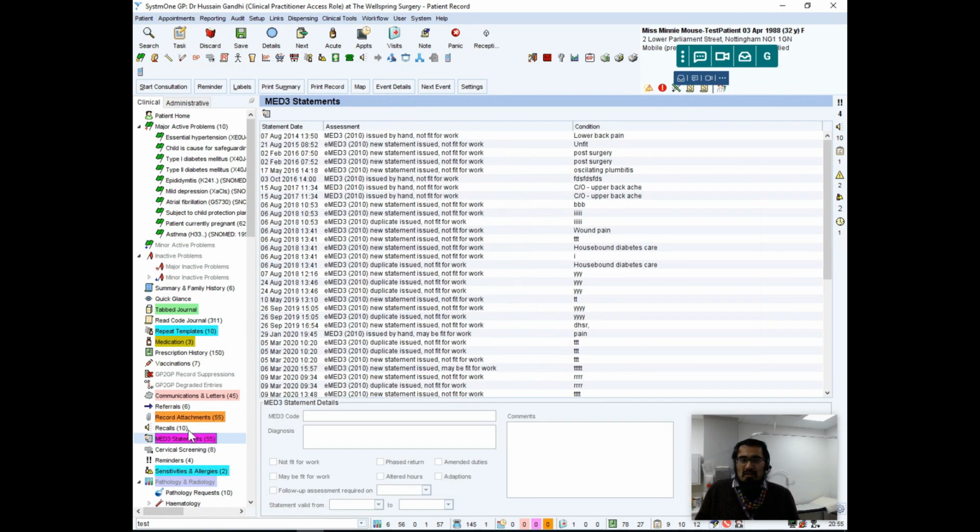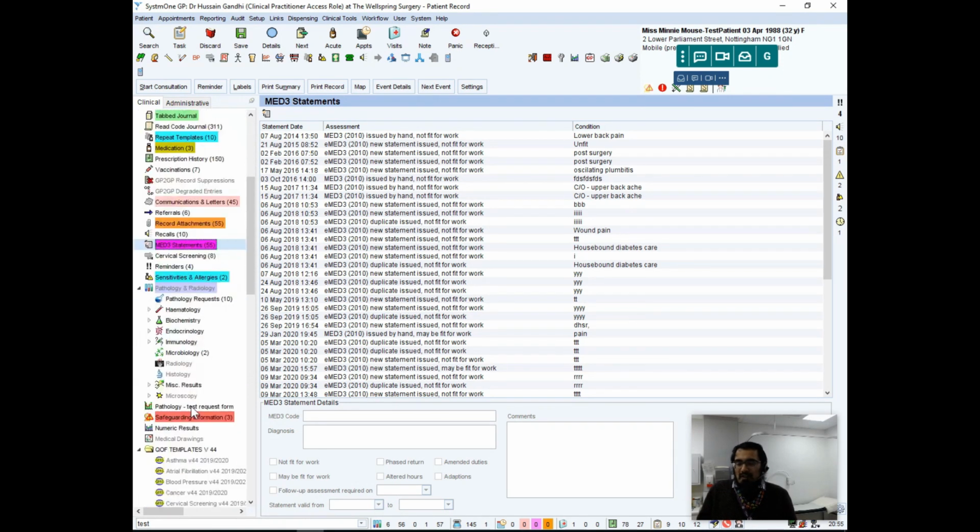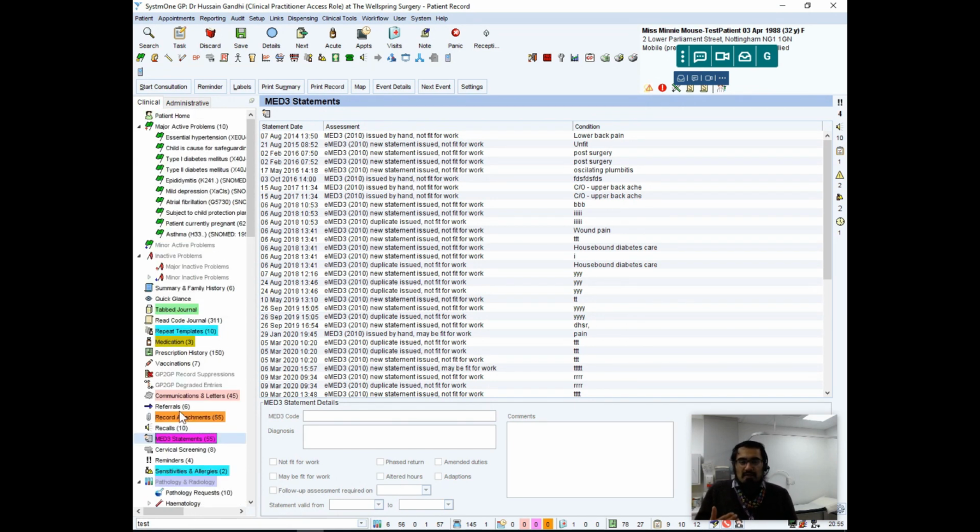And then we've also got the med threes, which for some reason, I always struggle to find the med three note. I don't know why. It's one of those ones I can never really find. And then further down, I've got safeguarding as well. And I've got that highlighted in red so I can find it quickly and easily. And having them in different colors in my head just works.